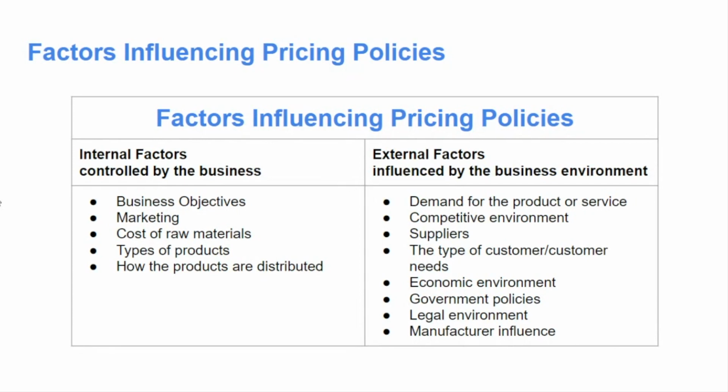What are your suppliers doing? Are there lots of suppliers? Do you have lots of supply choices? Limited supply choices? Are the supplies expensive? Do you have a lot of control over how much you're paying for your product? What type of customer do you have out there? Is it a customer that's really concerned about price, or is the customer more concerned about the quality and the value that they get? If your customer is more concerned about the quality and the value, higher pricing is on the go. If customers are very concerned about the bottom line, well, that's going to affect your ability to charge a higher price. The economic environment.